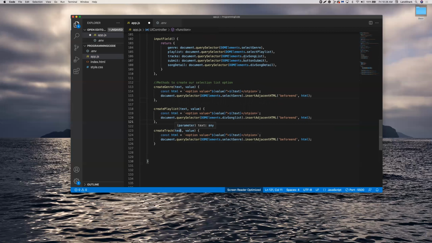All right, so create track. So in this one right here, we need to add a couple different things. So we need to grab the ID from the previous one, and then we need to grab the value. Well, the name from here. So we have the option. So this one's going to be a little different. This one's going to be a little bit more extensive because what we're doing is we're creating HTML basically.